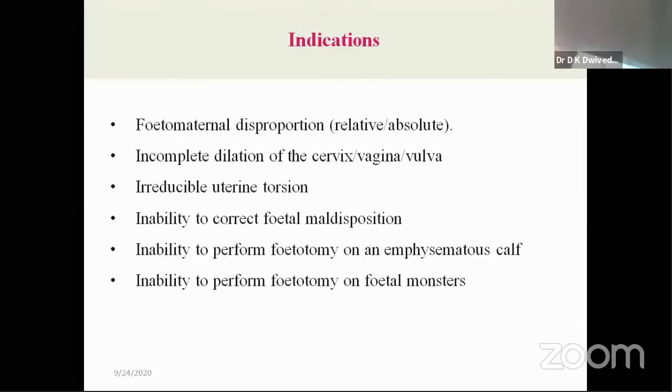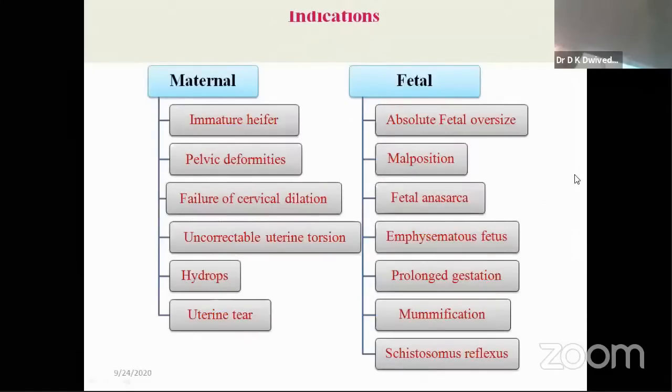And lastly, if there is inability to perform fetotomy on fetal monsters, in that condition also you have to go for the C-section. Now, cesarean section, further you can classify on the basis of the problem or issue associated with the mother or the fetus. You can classify this indication in two categories, fetal indications and the maternal indications.